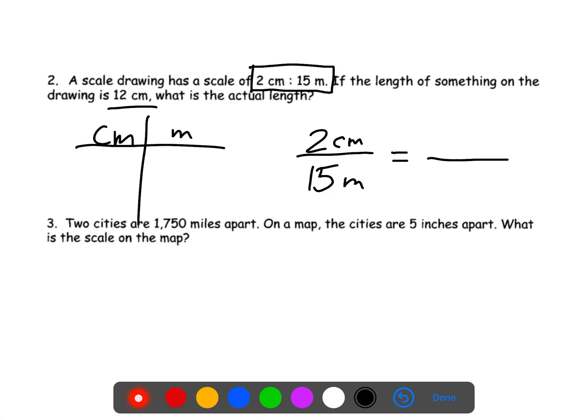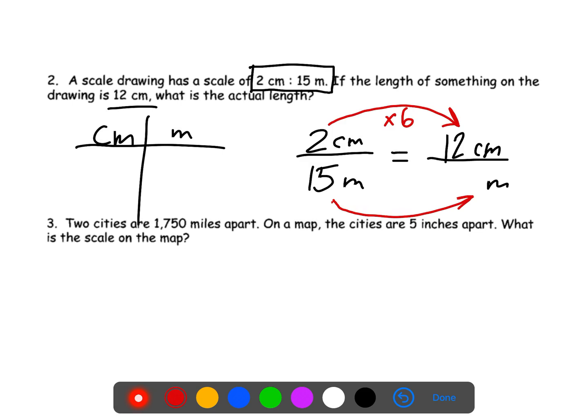I'm going to compare it to the other quantity. Now in this case, I'm not finding the scale factor. I'm not finding what 1 centimeter equals. I want to know if a drawing has a length of 12 centimeters, which is still talking about the drawing, it still needs to be on the top of the ratio here. How many meters is that going to be? So here's where I look for the comparison. So we are getting 6 times greater in the drawing, and the actual measurement is going to have to do that same increase for it to be proportionate, just like all the sides on a scaled copy.